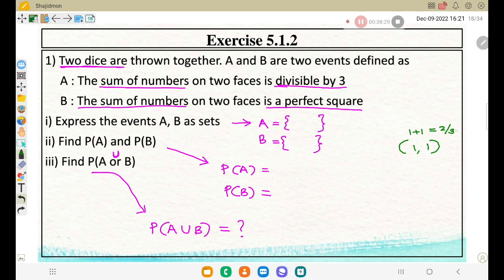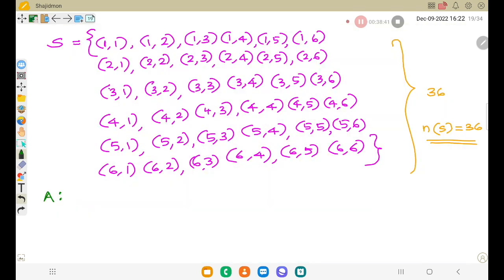It will be a point number. So which numbers can we divide by 3 when we are adding these two? That outcome only we are taking. Okay, so here we cannot divide. So we can check that one. Sum of the numbers divisible by 3, that is the meaning of A. So we can write: sum is divisible by 3. Okay, so what are the elements we can write?